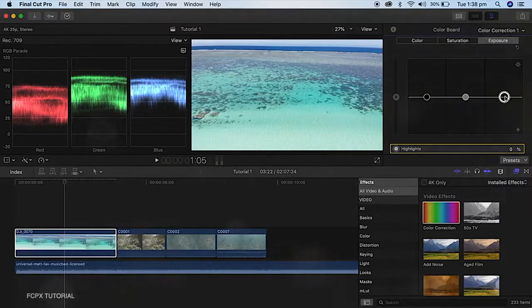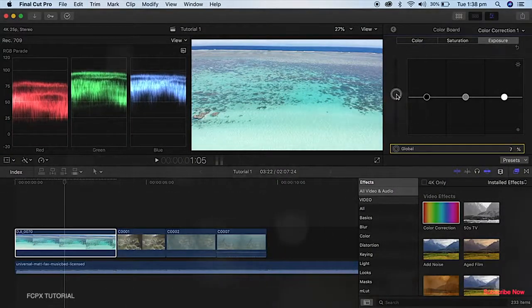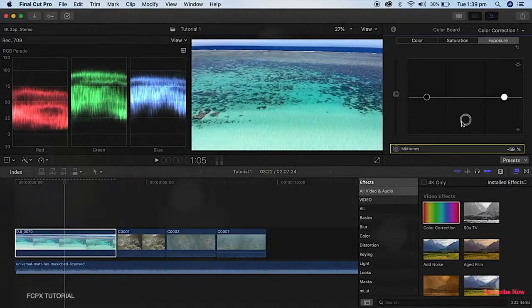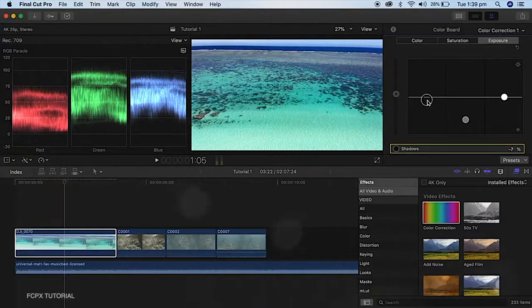So what I do personally is I usually drag up the globals all the way to 100, so just before it's peaking, and then to create contrast I drag the midtones down. And what this is doing is allowing me to go in and actually touch up the shot once I've done this with the shadows and highlights, so I can actually get more out of the shot instead of just using the shadows and highlights to give it a little bit of contrast.